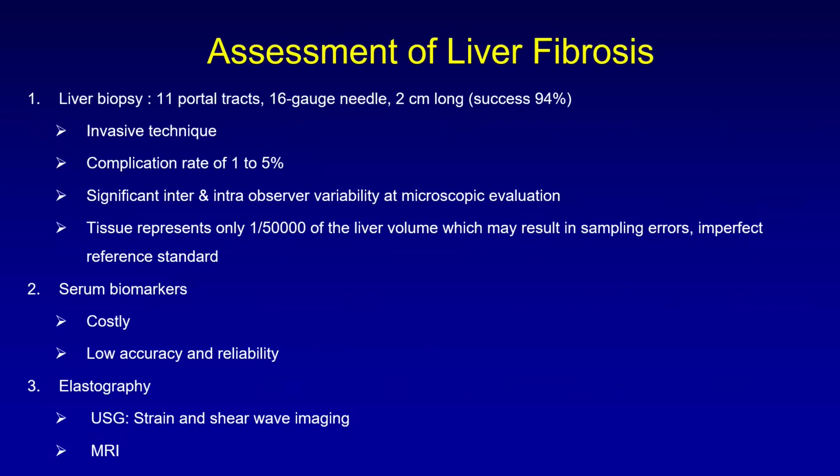Is liver biopsy an adequate reference standard? Well, there could be a debate on that, because you need to have a 2 centimeter long core with a 16 gauge needle. You need ideally 11 portal tracts. It's an invasive technique with a high complication rate. There's significant inter and intra observer variability. And what you are sampling is only a part of the liver volume, which may result in sampling error. The serum biomarkers are expensive and have low accuracy and reliability.